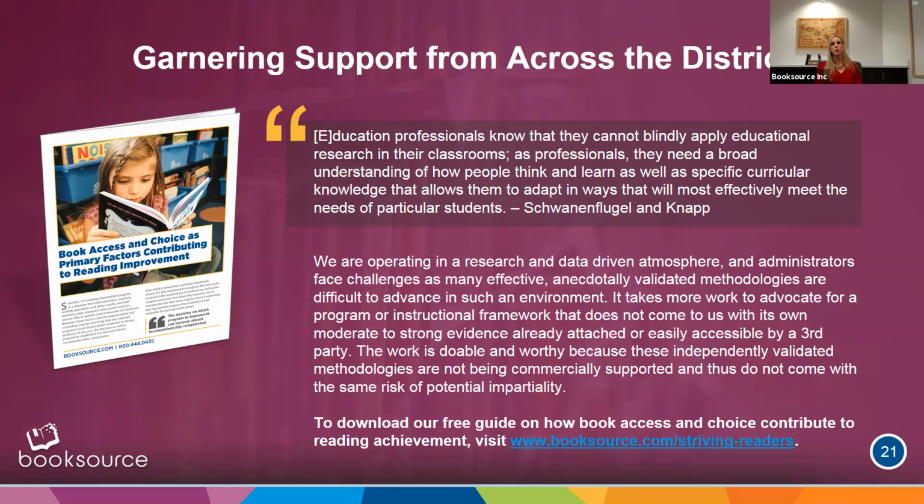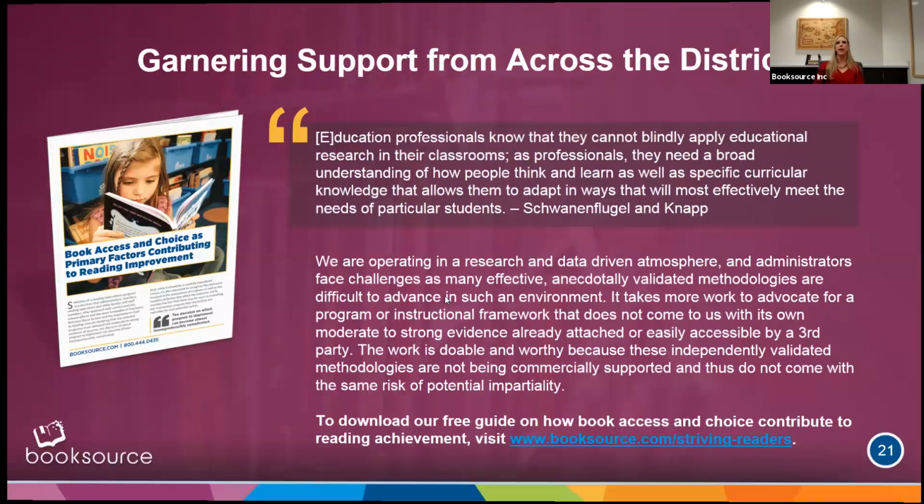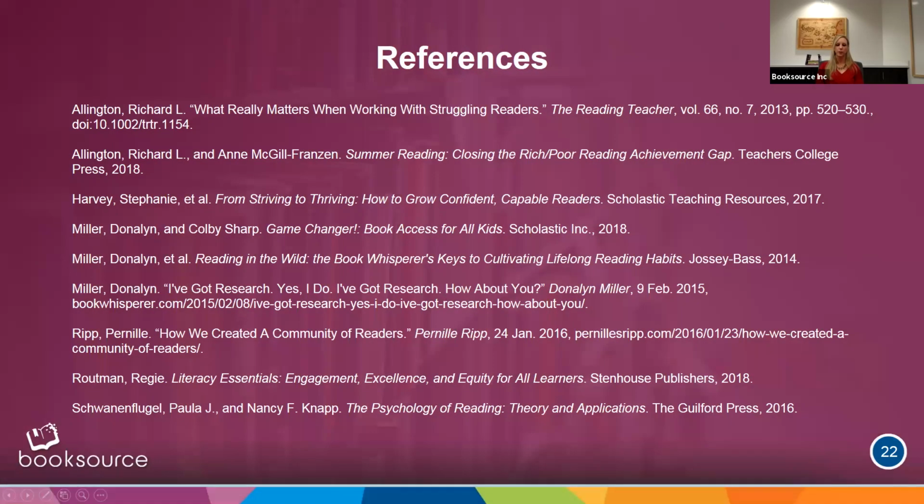So these resources do exist for just simply this idea of making sure we're fostering engagement, making sure we're keeping students motivated. One of those is a guide that we have come out with that will give you instructions how to download. It's Book Access and Choice as primary factors contributing to reading improvement. And again, this is put together with expert research.